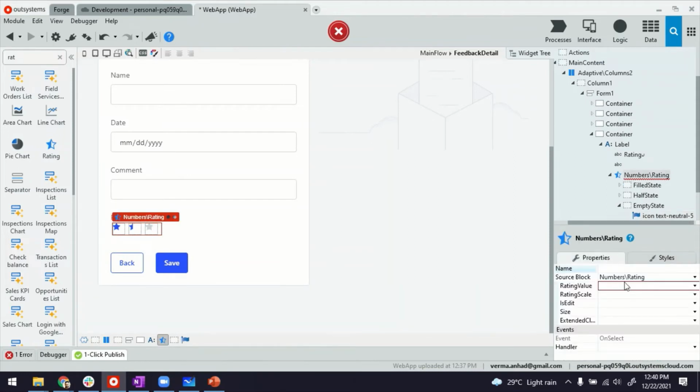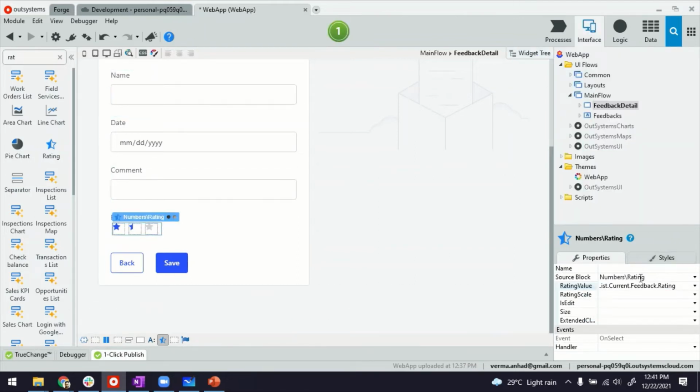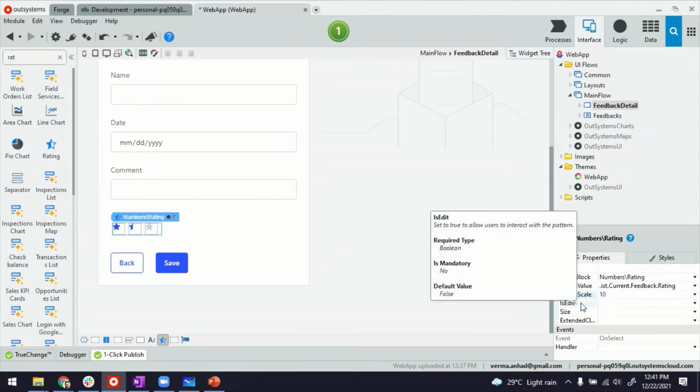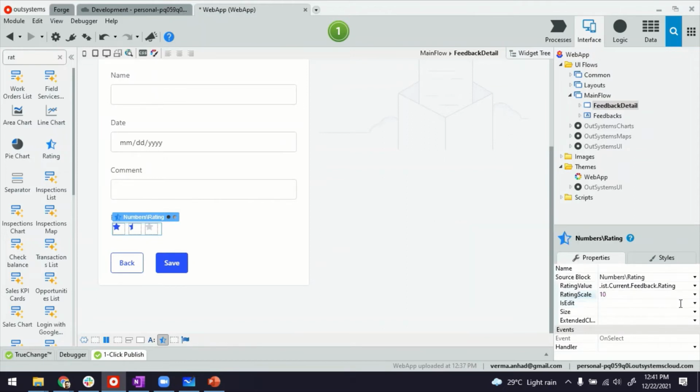And then going back to the rating star, let's look at its properties. Rating value, same as what we did on the listing screen, pointed to the rating field. Rating scale, we need 10 stars. This detail screen may be a good place for users to key in their rating. Size, if you have any preference, do it. But then this is the important part here, the event. So we have to handle the change event, and then we can make an assignment to the rating field.